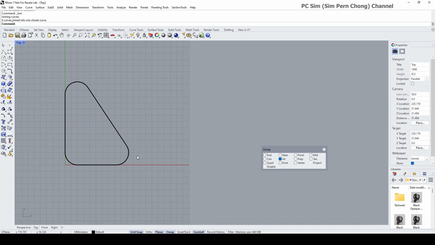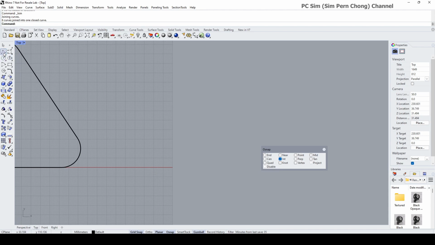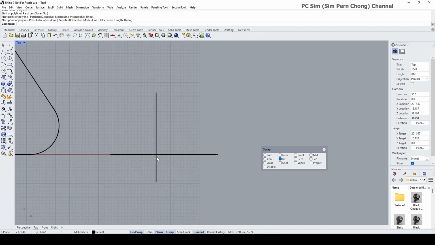Okay, now I need to create the cross-sectional profile, and I want to do it here. It's a triangle, and there are more than one way to do it, but I think I'll use the tried and tested way of offsetting lines or curves. I'm going to establish the height as 20, and the width on each side as 12.